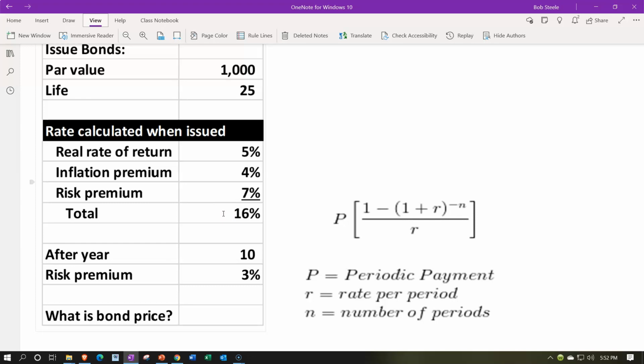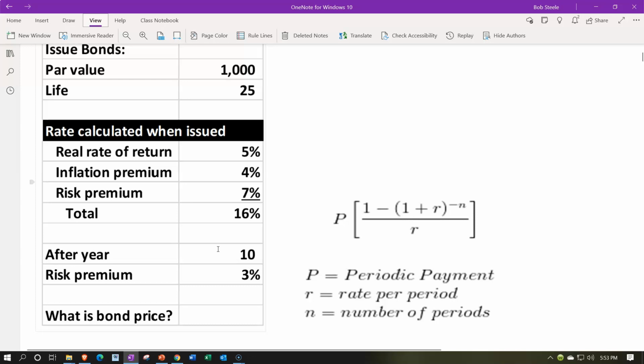bond at. Now, in this problem, we're going to imagine that we actually issue it at the market rate, that being the 16%. We're going to actually calculate the value, which will be the 1,000, using our present value calculations, which seems obvious, kind of is obvious, but then when you actually do the calculations, is less obvious. So we'll do that first, and then we'll imagine that time has passed.